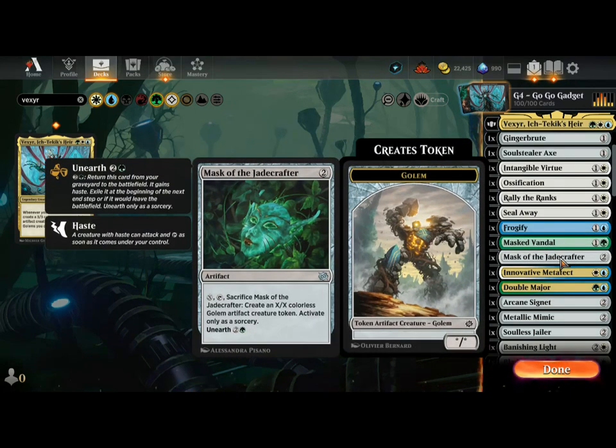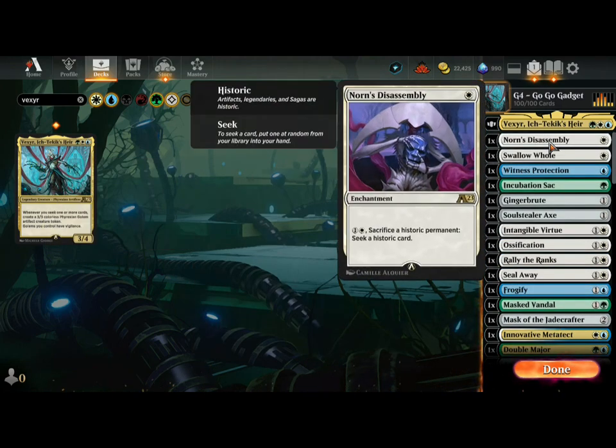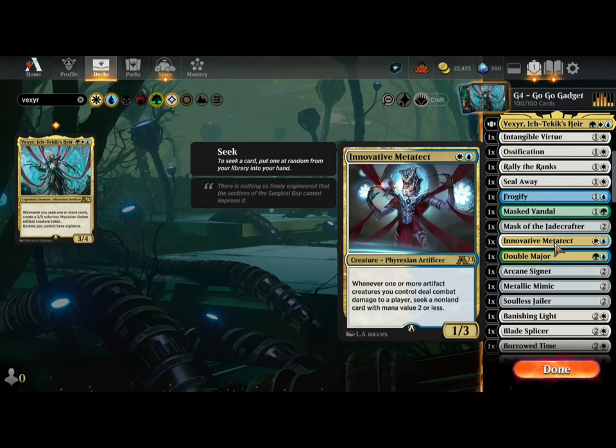Mask of the Jade Crafter will make us another golem token, and we can unearth it. It's also a really good card to sacrifice to Norn's Disassembly because we can unearth it and do it twice. Innovative Metatect. Whenever one or more artifact creatures you control deal combat damage to a player, seek a non-land card with mana value 2 or less. Very useful in a deck based on seeking.